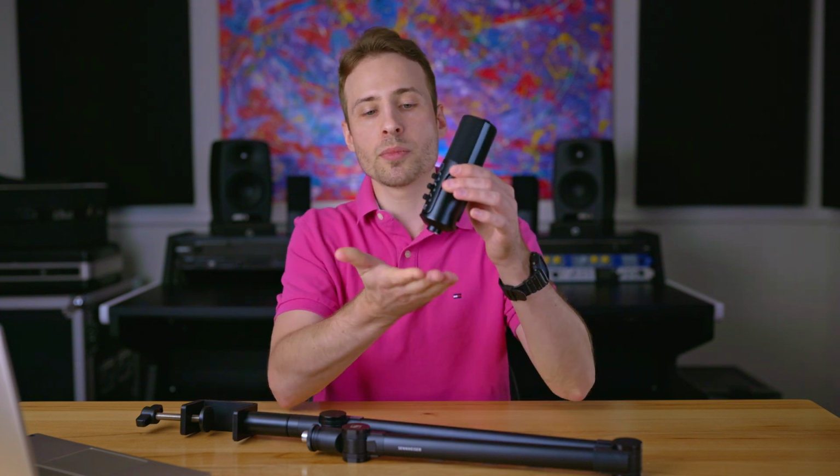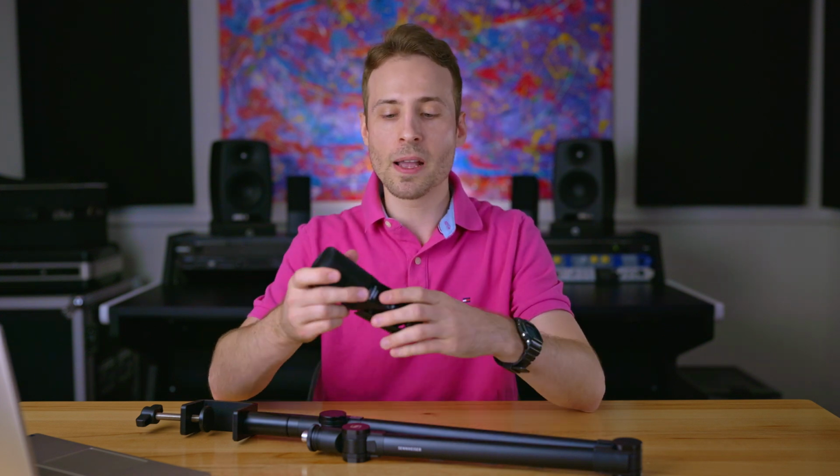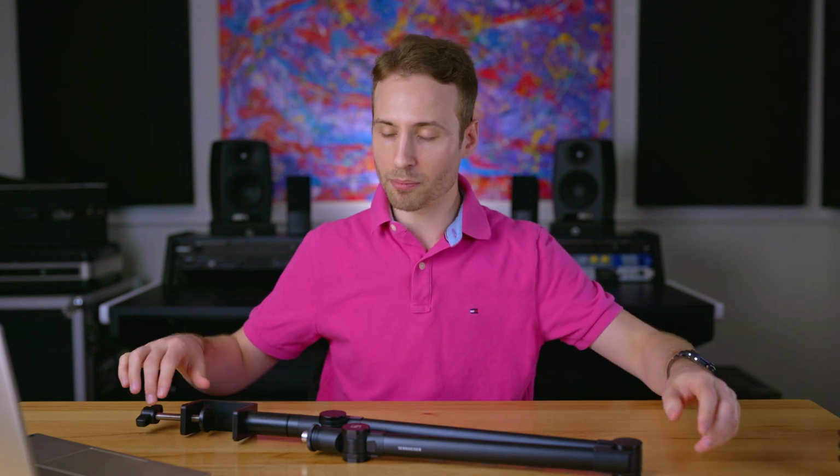First off, there are two different versions of this microphone. There's the mic itself that you can buy for $130 USD, which comes with a base to go onto your desk. This tilts back and you can use it for Zoom calls, podcasting, whatever. And then there's a second version that you can buy, which comes with this great boom arm.